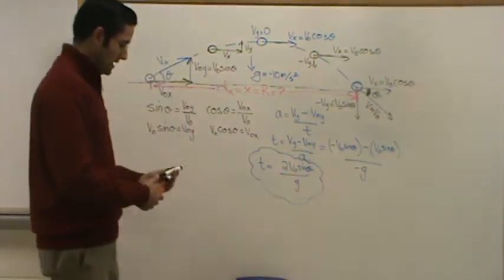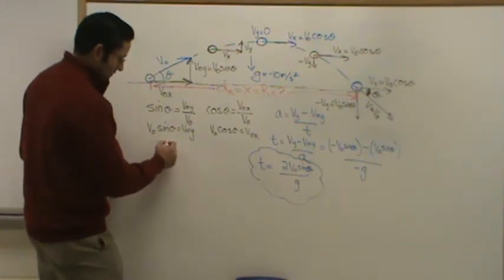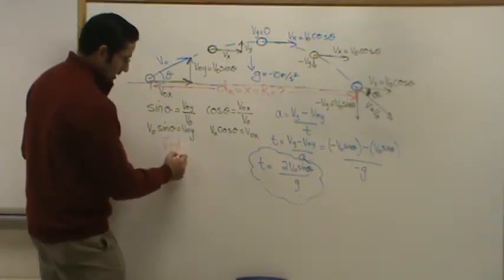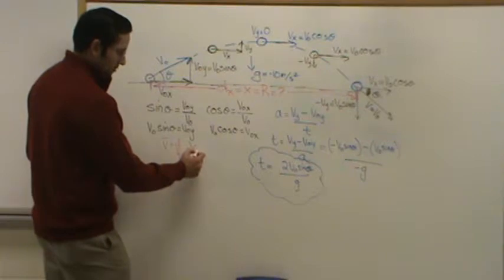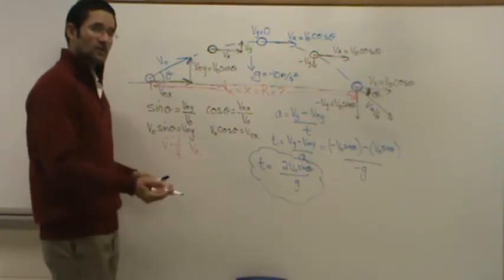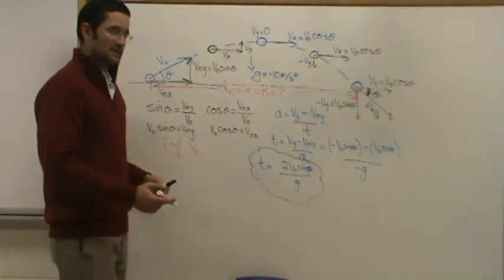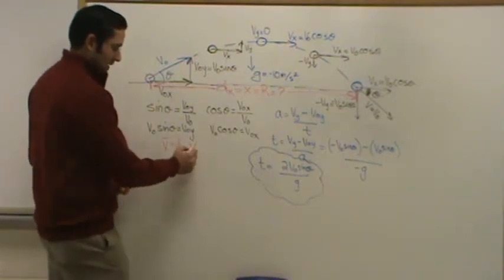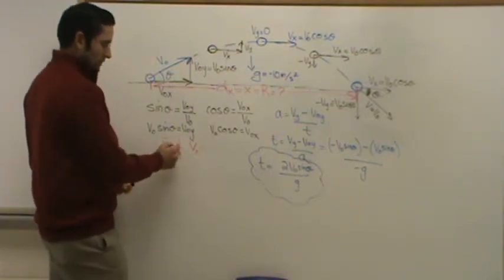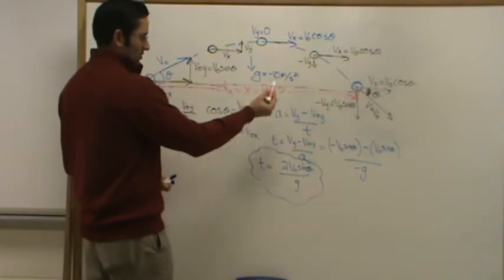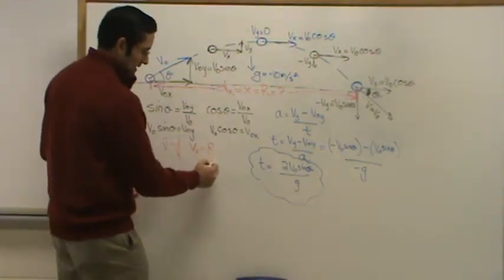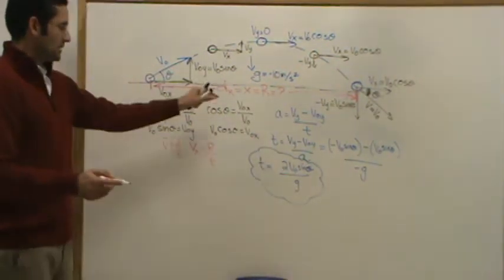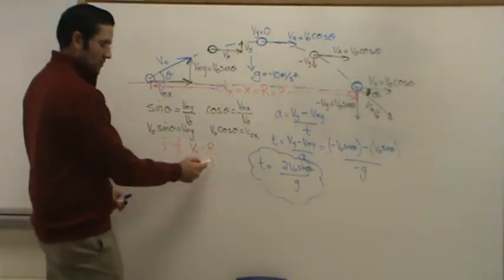So if you need to find the range, you're going to go back to your equation. Average velocity is displacement over time. What are you using as your average velocity? Your average velocity is your x velocity, your horizontal velocity, because it's not changing. You can consider it an average velocity. What are you going to use for your displacement? Well, dx, x or r, whatever you want to choose, and your t is time. So if your teacher says find me the range, you simply have to multiply the horizontal velocity with the time.